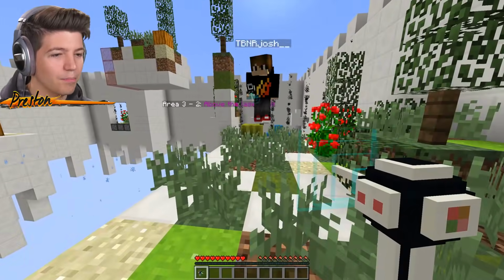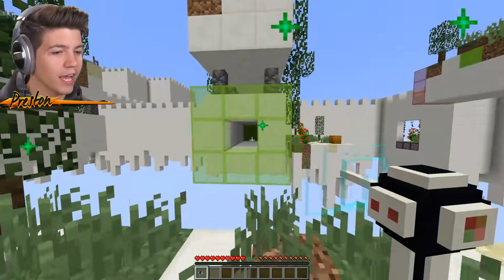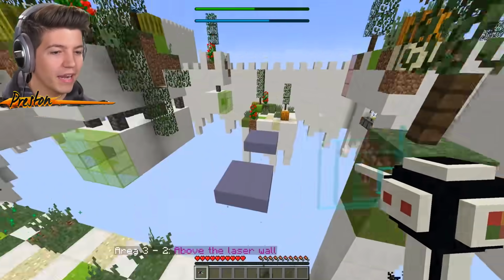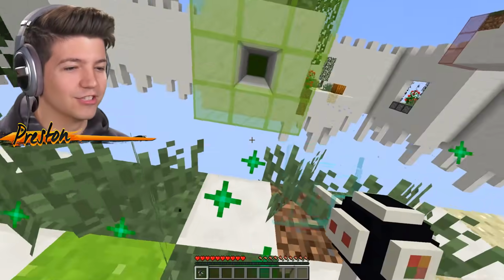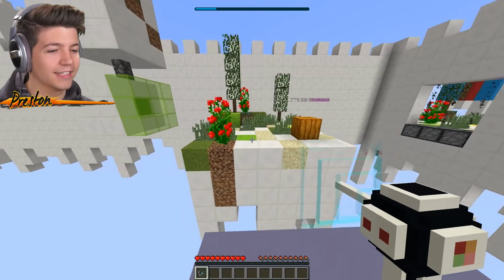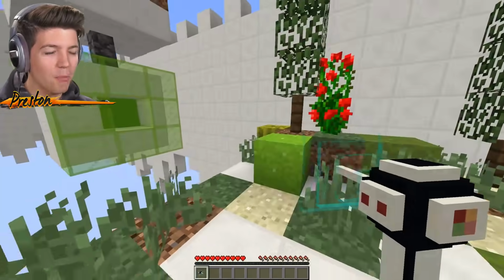So this one says above the laser wall. So we have to get jump boost, jump up, shoot this. Oh, my gosh. Wait, and then, oh, it's right here, Josh. That's so cool. Well, let me click it. Yeah, because you have to jump. Remember, you have to jump. You can't shoot through that, except, Josh, you have to do it really fast. Oh, my gosh. I can't believe you did that.